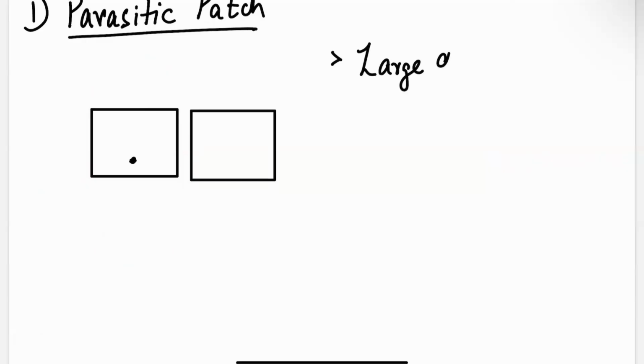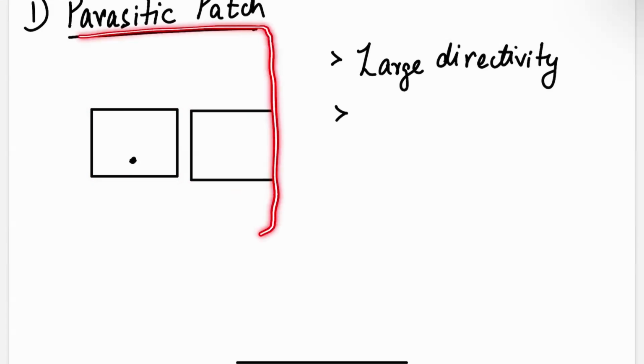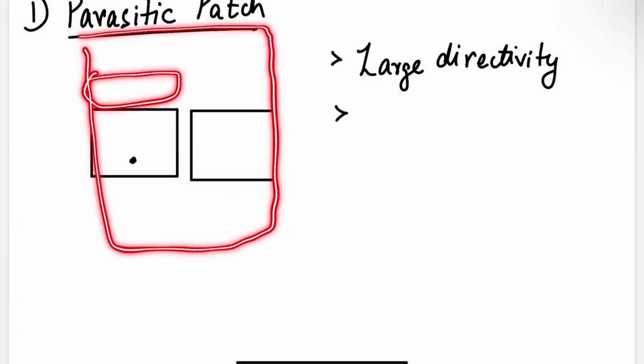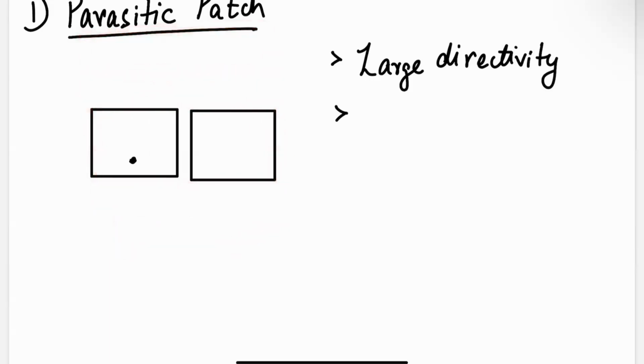And you also have larger directivity. Both these patches are radiating now, so your directivity is given by this aperture, which is larger. Actually, it's not exactly that because the slots are what radiate. Even then, it's still larger. It's like you have one slot here, one slot here, one slot here, and one slot here. So overall directivity is larger.